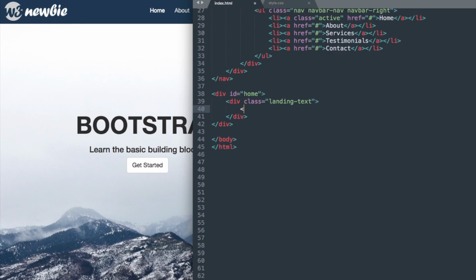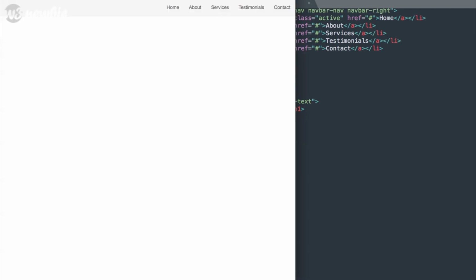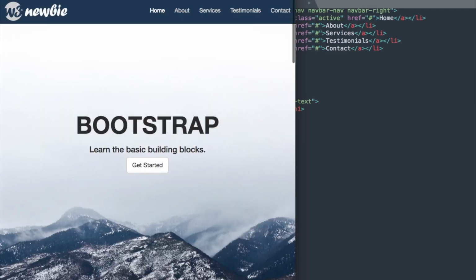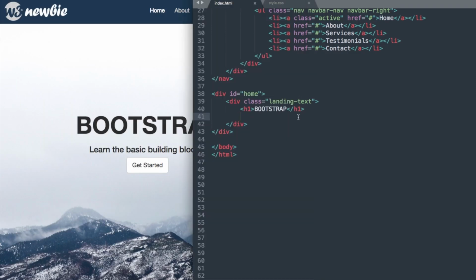So h1 Bootstrap, and I'm going to put it in all caps here. And then let's drop down underneath it, and we're not going to be able to see it now. We'll have to add some padding later since it's a fixed navigation. And we'll do our heading 3 where it says learn the basic building blocks.